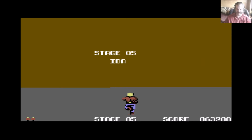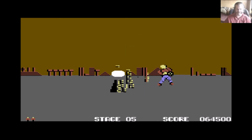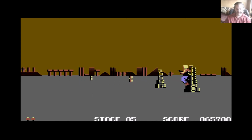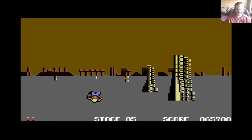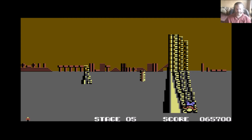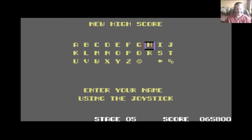I'm sure this is not level 5. Nope. At least it looks like level 5, so they've got them in the right order again. Is anything actually going to come along that I can shoot? I haven't seen anything yet. I've just been avoiding everything. Ah, at last. And then it kills me straight away. I think that's game over. Yes, it is. What a shame.